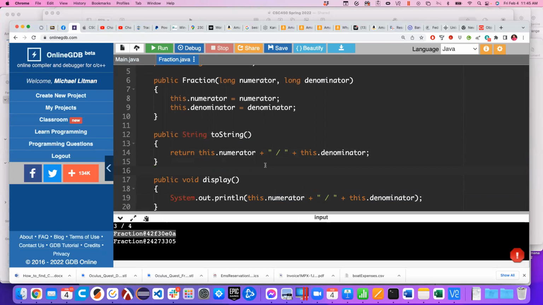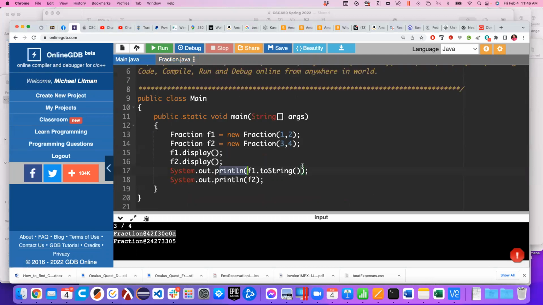Just like variables resolve to their most local definition, methods will also resolve to their most local definition. This is a non-static method, so we'll call it with an instance of the class. So if I say f1.toString, now I'm calling f1's toString method directly.